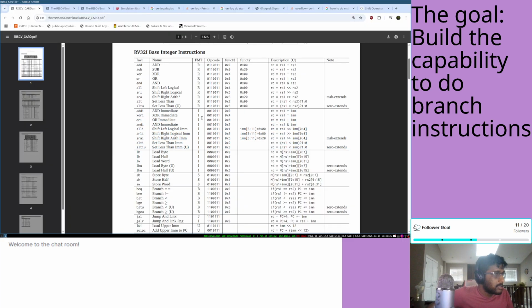Yes. And so these immediates, func3 is the same here: XOR immediate same, OR immediate same, AND immediate is the same. Shift logical left, same. Shift right logical is the same. Right arithmetic is... Yes.